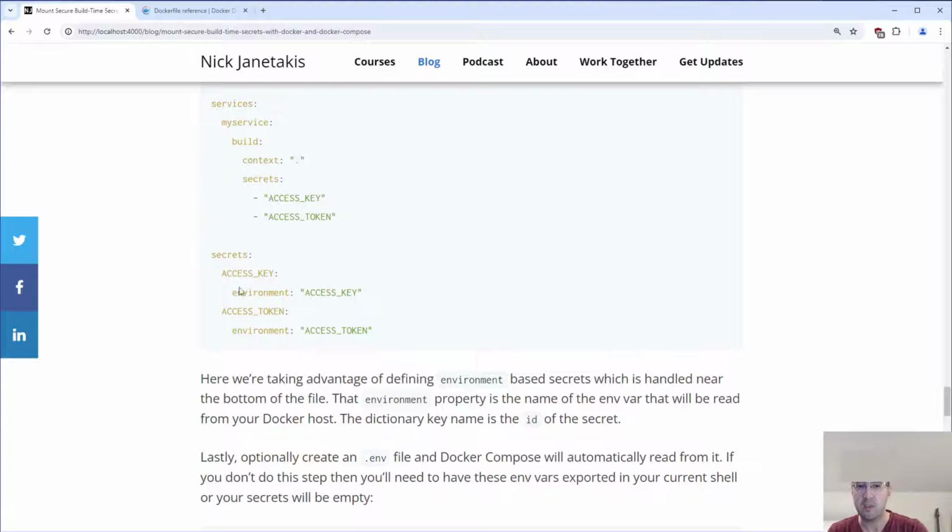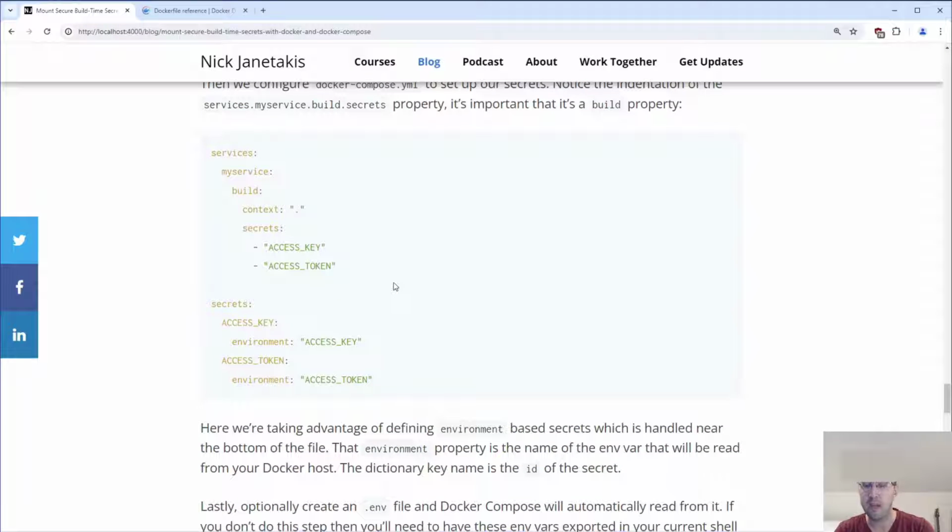And in this case, just like before, there are a couple of different ways we can do this, right? We can have environment variables, we can have files, etc. So in this case, this is Docker Compose's way of saying, okay, cool, this is going to be an environment variable, and here is the name of the environment variable that we want to read from. This would be expected to be exported into the current shell, or as a convenience too, and we're going to see this in a second, an env file can actually hold these and things are just going to work. You don't even need to do variable interpolation here, Docker will just pick it up. So pretty basic, pretty nice, pretty easy.